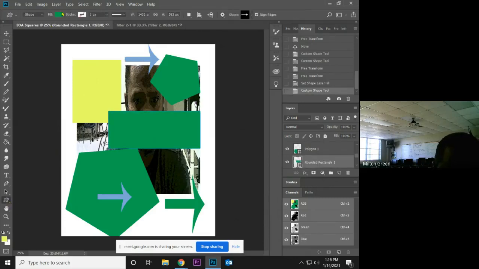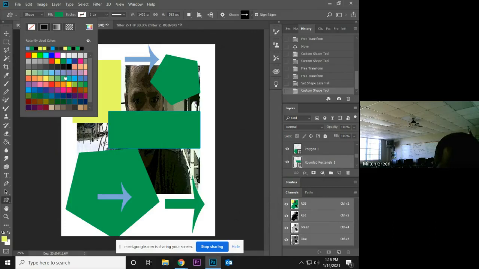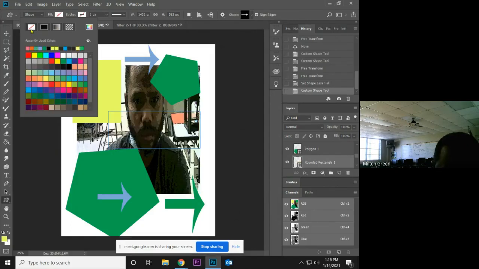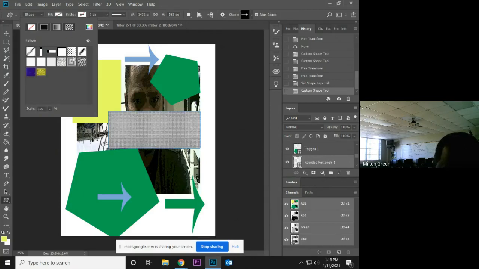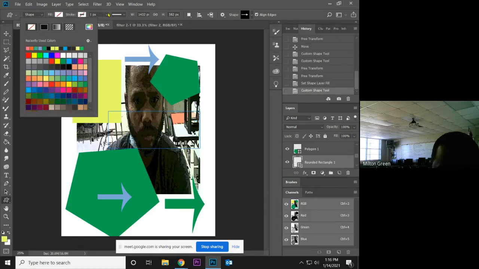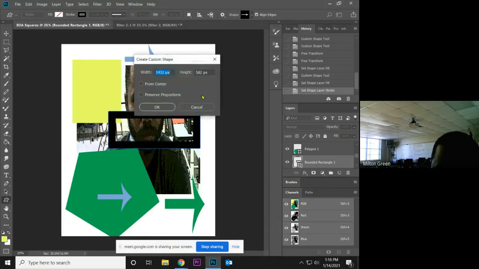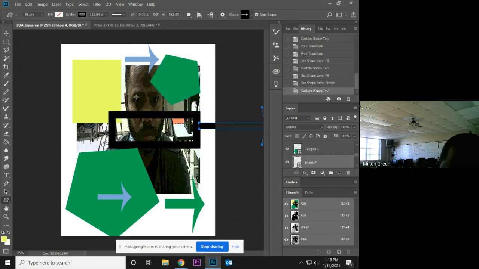Select color. Go to fill. And just play around with the shapes. If I wanted to add a gradient, I could. If I wanted to make it where it's just the outline of the shape, I could. All these different effects, textures, I can do all of that just from right here, okay? If I want to do the stroke and I want to make it thicker, I just do that and it makes it different. So you can really be creative with just using shapes in this artwork, all right?